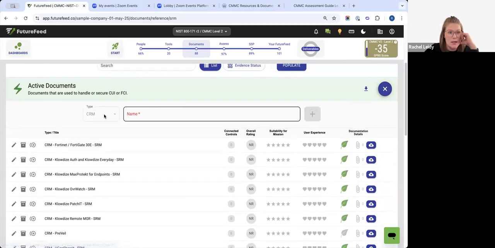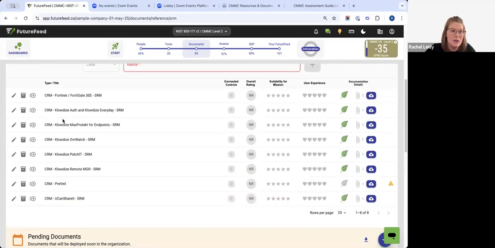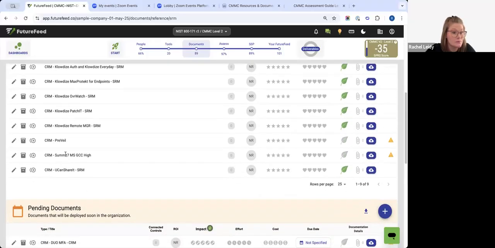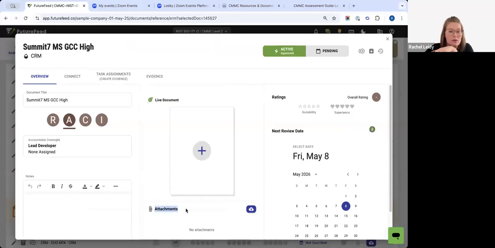You'd create a new entry and name it. Let's say you have Summit 7. They're a reseller of Microsoft GCC High. So create an entry for them, go in there, and upload and attach that documentation that they should be providing you.